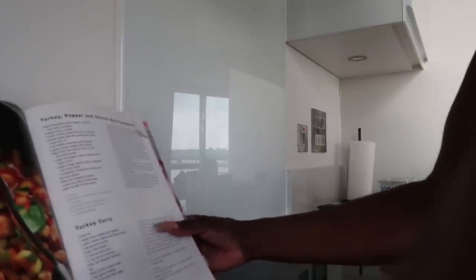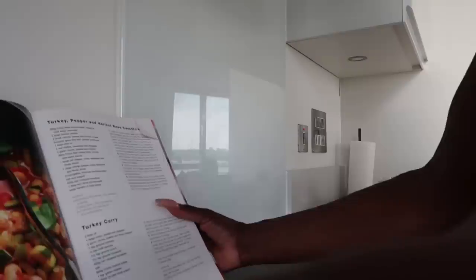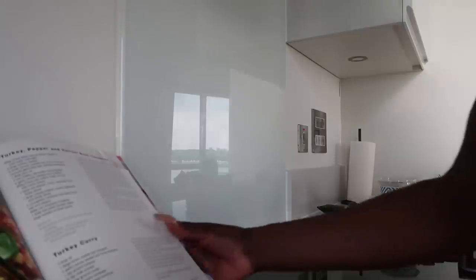Let's get cooking. I don't know if I need to invest in a cookbook stand, where you lean your cookbook against it, and it can sometimes stay open or it can be closed, but it just sits there, and when you open it, it rests on it. But for now, this is resting against the wall. Maybe the more that I actually start using my cookbook, then I can invest in a cookbook stand. But I definitely need something where I can have this open and follow the recipe, oh, this is even falling now, yeah, I can be following the recipe and whatnot. But for now, the wall is gonna have to do, you know what I'm saying?